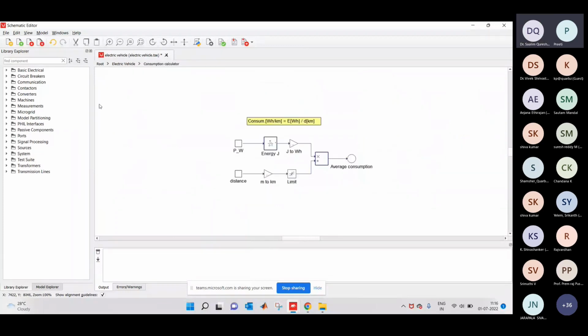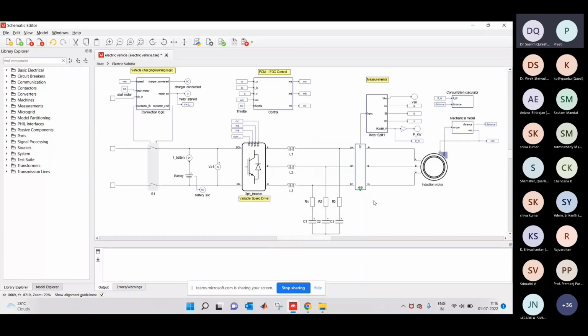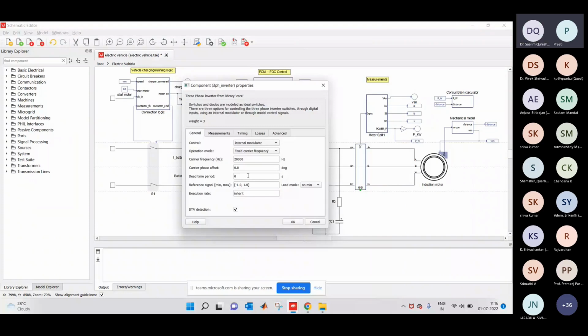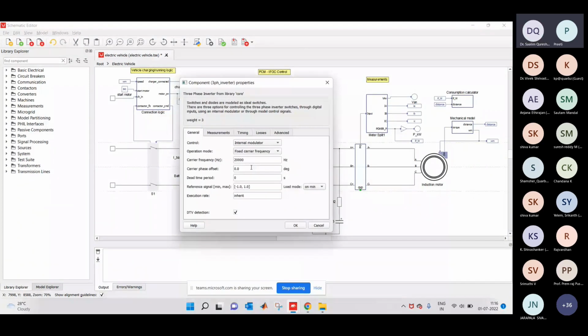Here we are just doing some conversion, and the mechanical model blocks and the internal modulator of the three-phase inverter are used. We are operating our three-phase inverter in the internal modulator form with a carrier frequency of 20 kilohertz, as you are able to see here.